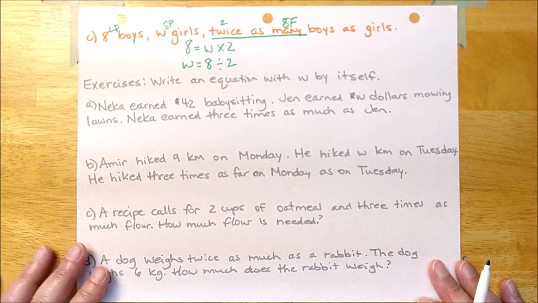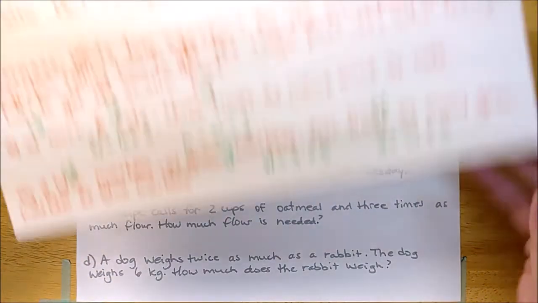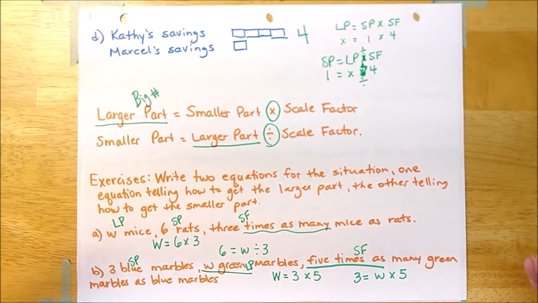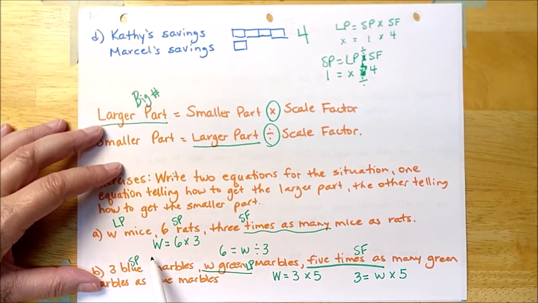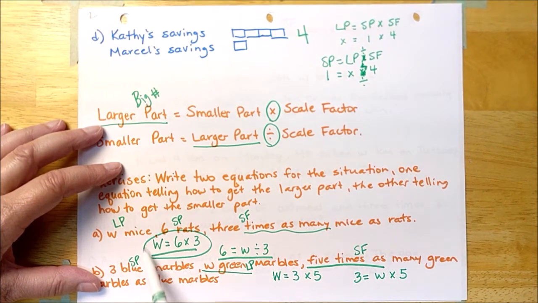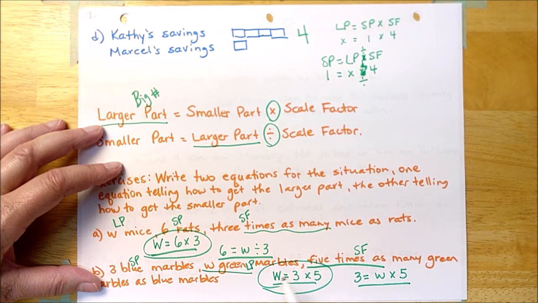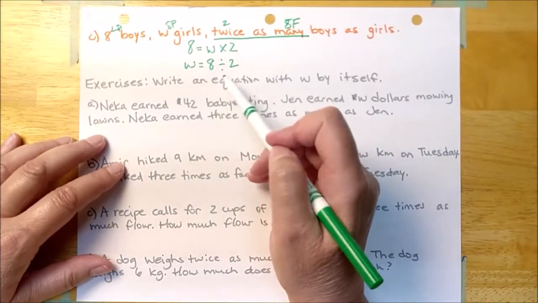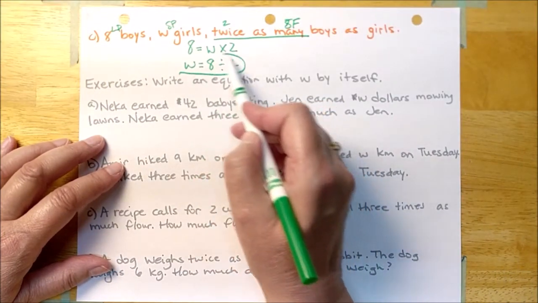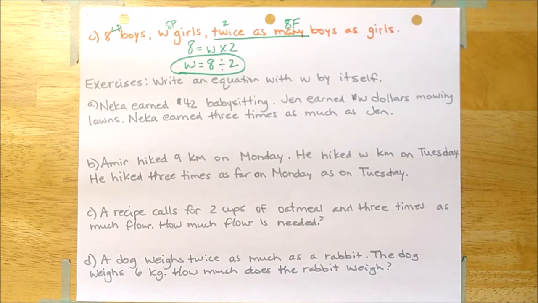Awesome. So now on this question, it's always best when you can get the unknown by itself. So if you were to figure this out, would you use this equation or this equation? I would use this one because my W is by itself. Which one would you use here? This one or this one? I would use that one because my W is by itself. The W's are on the same side as the 5. And if I was looking at this one, which one would you use? I would also use that one because my W is on the side by itself.